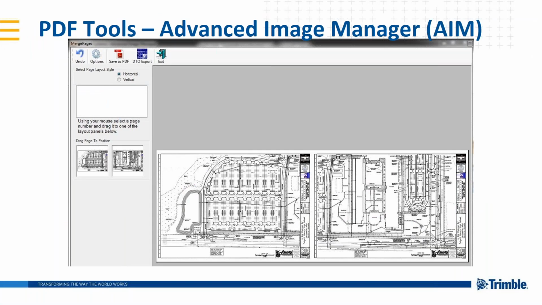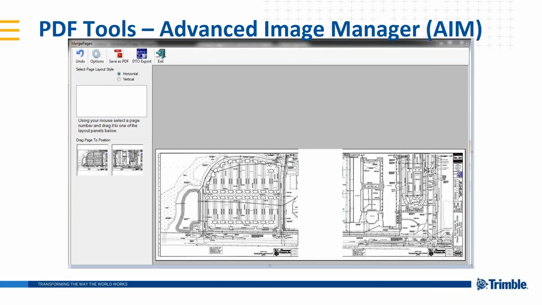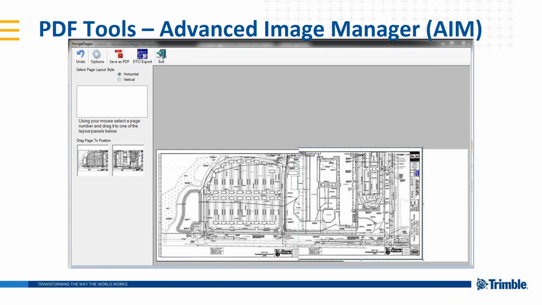One other thing you can do with this tool is if my run goes off onto another drawing. If I have two pages, and I'm using a parking lot here for an example, but same concept, especially if I'm doing a home run where my pipe runs off and I don't want to stop that measurement, I want to continue. I have the ability, in this aim tool, to move and align things. So I can rip out the duplicate and align them, and if one was a little skewed, move it up. Now I have those two pages as one page, and I can bring that into digital takeoff.